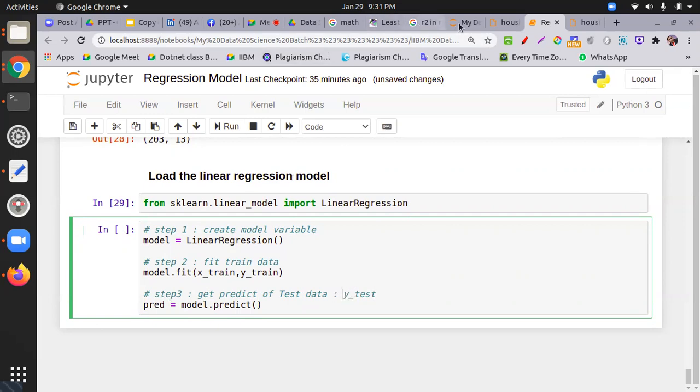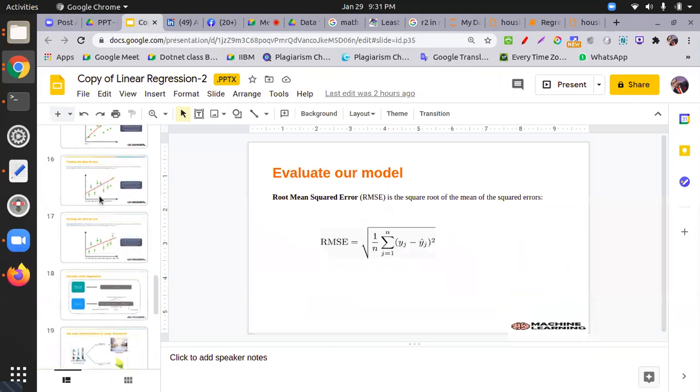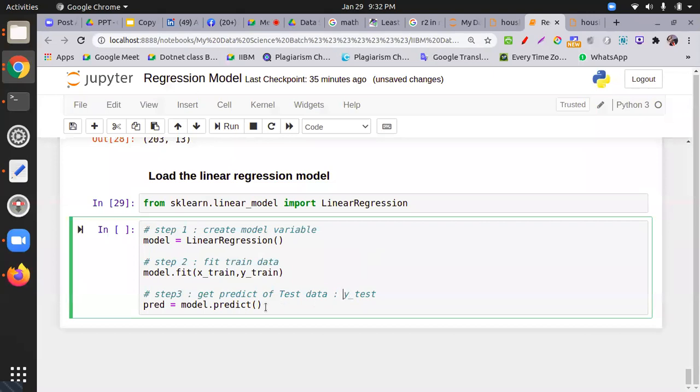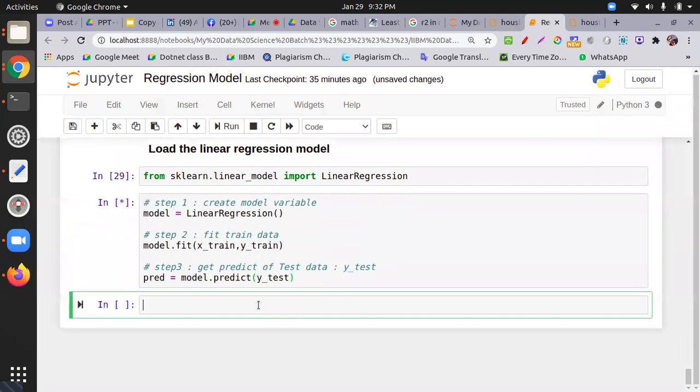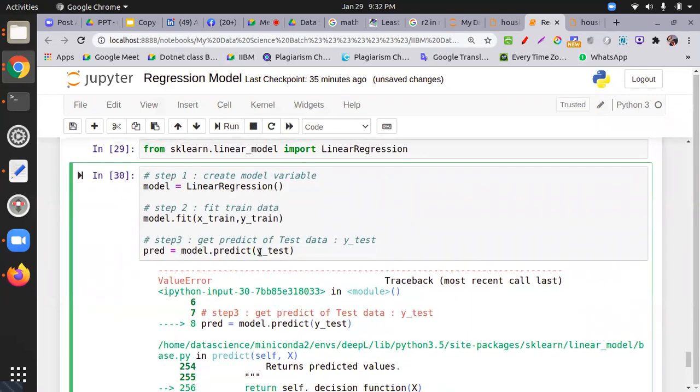If you have gone through the slide, check this one. We are using the actual value, and for the corresponding actual value we are getting the predicted value. The same thing I'm passing over here, the test data. Sir, it should be X test actually. Yes, sorry, X test.